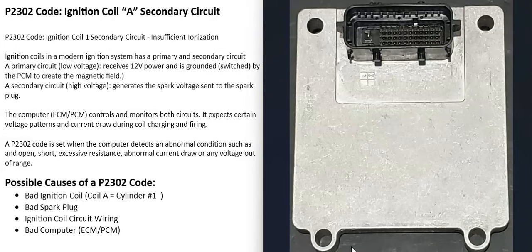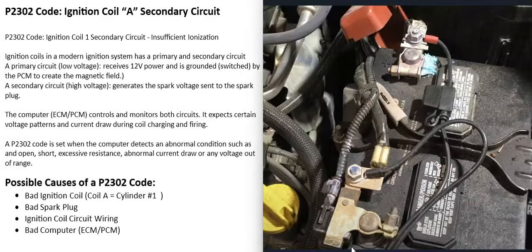And usually when a computer does go bad, it doesn't just give you one code. Usually there'll be a lot of different codes going on. One thing to mention is that if you do think you have a bad computer, be sure to check your battery, be sure that's good. Be sure to check your terminal connections, that there's no corrosion going on or anything like this. You can even check the alternator output and be sure that's good, because all these computers need a good stable power supply or that can cause problems. So if you do think you have a bad computer, be sure to check that's good, because the last thing on the list is going to be a bad computer.